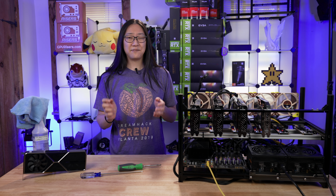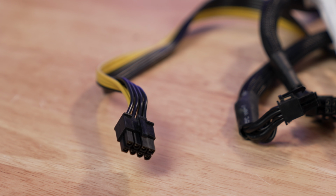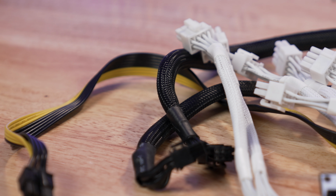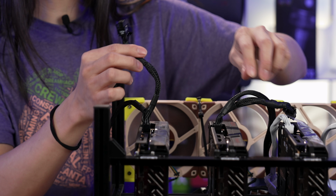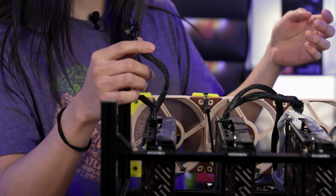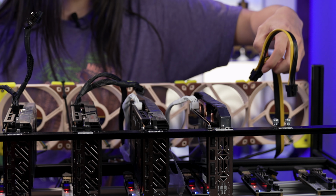Another thing you want to definitely consider are the cables. The cables connect the power supply to the graphics card, to the motherboard, everything, gives everything power. So generally, if you come here and take a look at these, the stock cables that come with the power supply are generally pretty good, especially if it's from a reputable company like Corsair, EVGA, you know, all of them. These are pretty good.